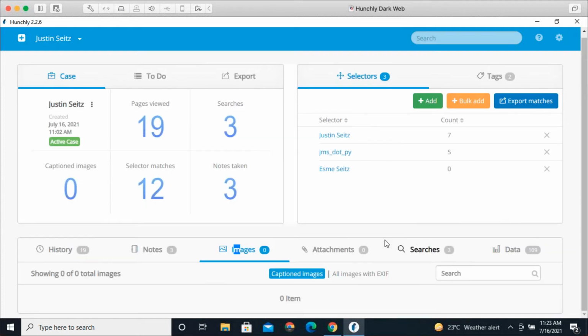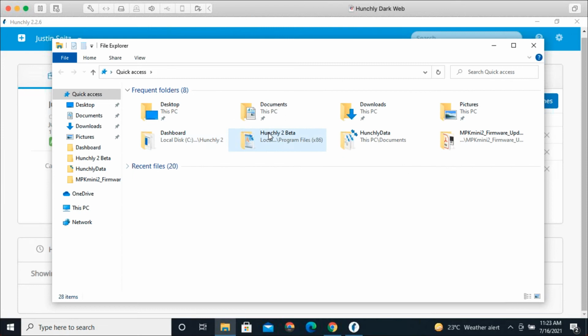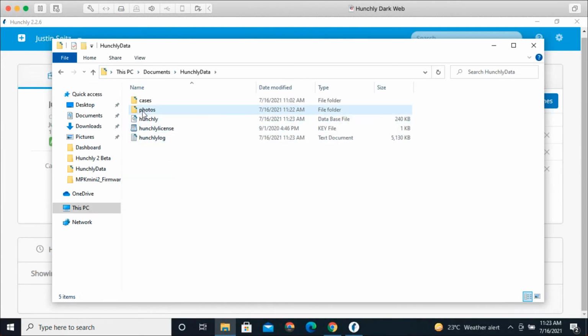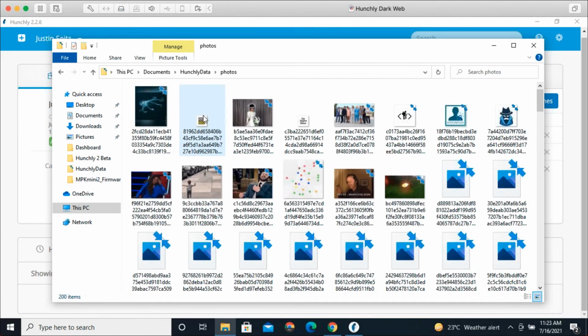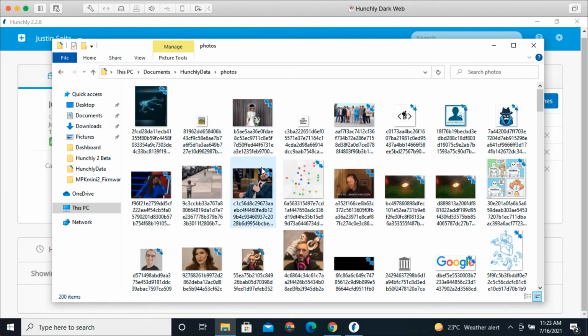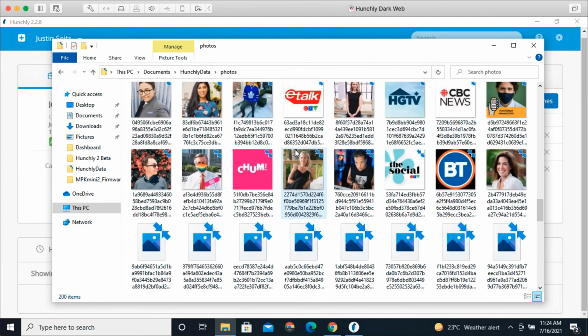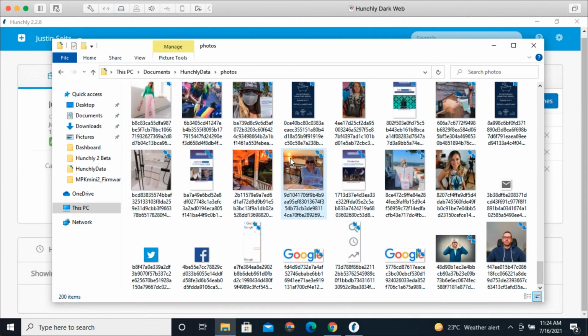All right, cool. Well, let's talk about images then. Hunchly handles images in a few different ways. The first thing is when you're browsing around doing your thing, Hunchly extracts every image off of every page, hashes it, and stores it in a separate folder named photos here. I should say photos, not images. Here you can see there's a ton of images from as we were browsing.